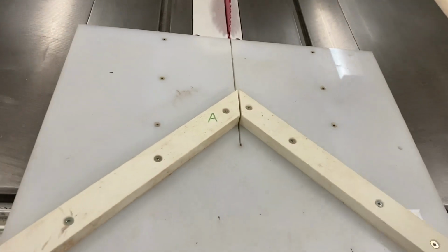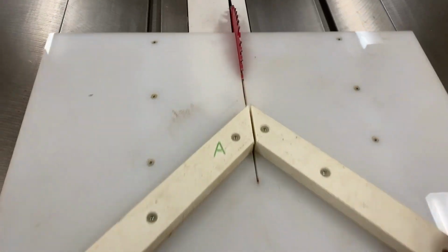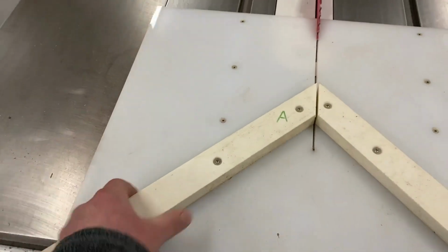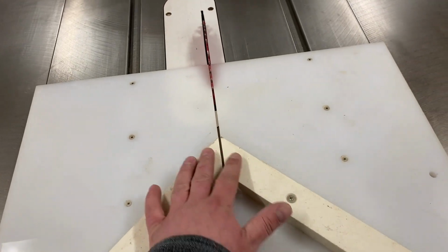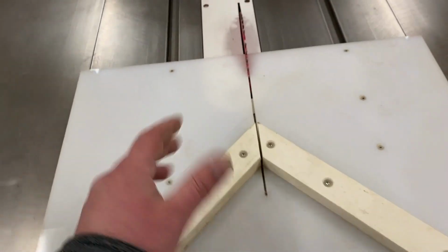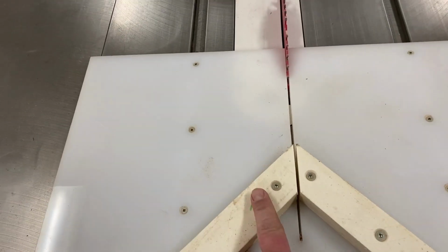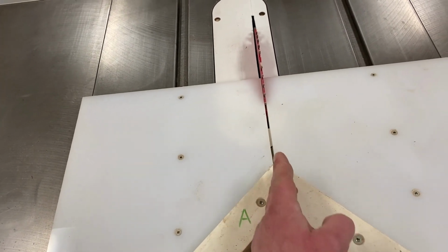Now to cut the miters, we're gonna use this nifty little jig that I made. So this is a picture frame jig or a miter jig. And what's good about it is that as long as these two pieces are at a perfect 90 when you build it, it doesn't matter what angle they are in relation to the blade. As long as you make one cut here and the corresponding cut here, you're always going to get a perfect 45.